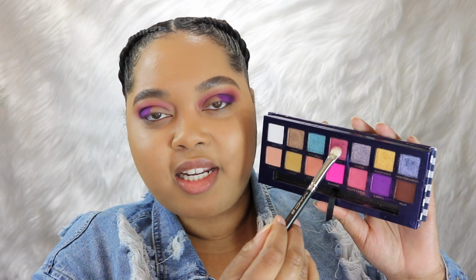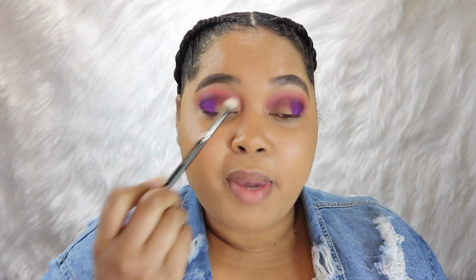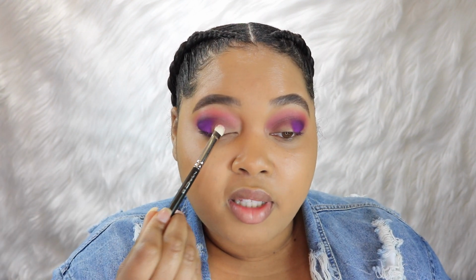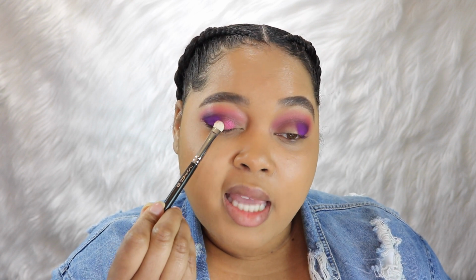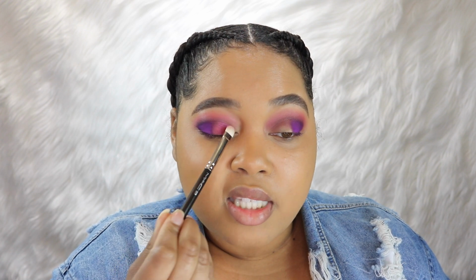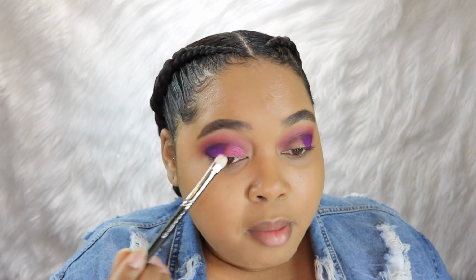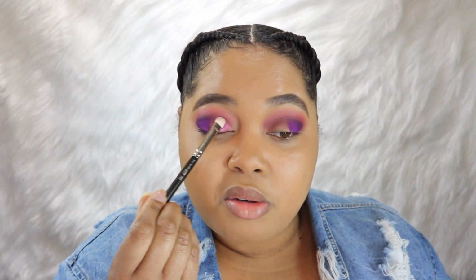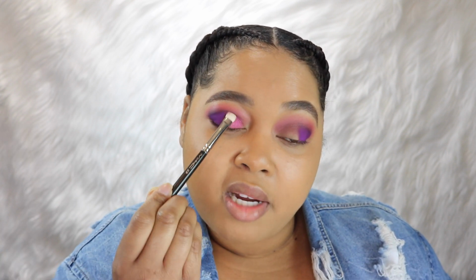Now I'm going to take a flat shader brush. This is a MAC 239 in the color Palermo. And I'm going to dampen this color on my brush. This is the Dewy Set Spray. And I have a lot of open space on my lid. I am going to carefully begin to apply this color in this area. So I'm going to tap it next to this purple and then bring it up to the crease and just really fill in this area. I'm going to leave a tiny bit open on the inner corner because I want to put another color there. But this color is very pigmented, so you don't really have to dip into your brush a lot to get the pigmentation. You just have to be careful with your placement.